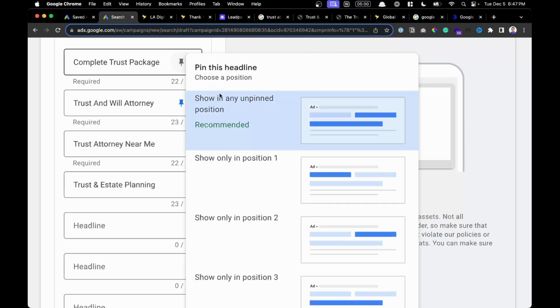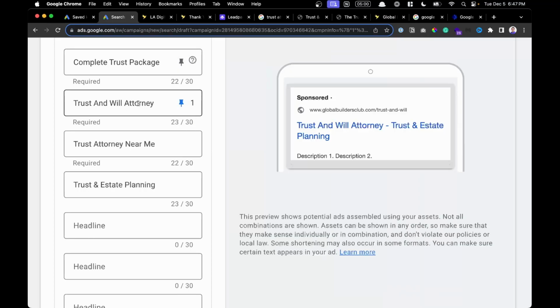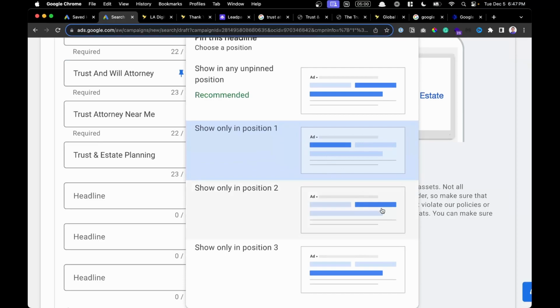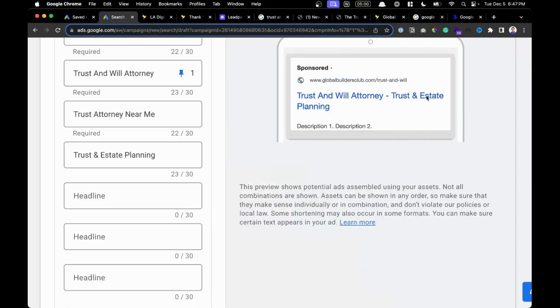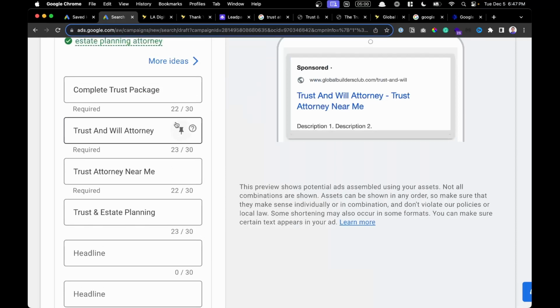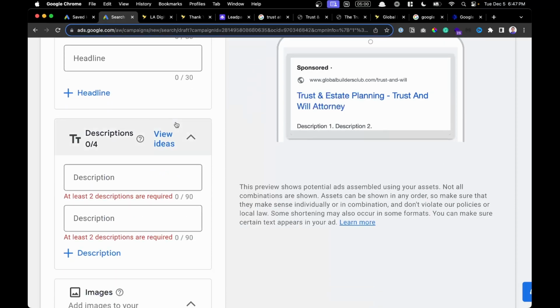Or you could just leave it blank, which means Google is going to play around with different combinations. But if you're like, no, no, no, I want this to start with, sure, you could pin the first position, or have it go second, see how it's going in the second. So you have first position, second position, and a third one to play with. But I'm just going to let Google do it and then look at some data to make choices on which ones won in what position.